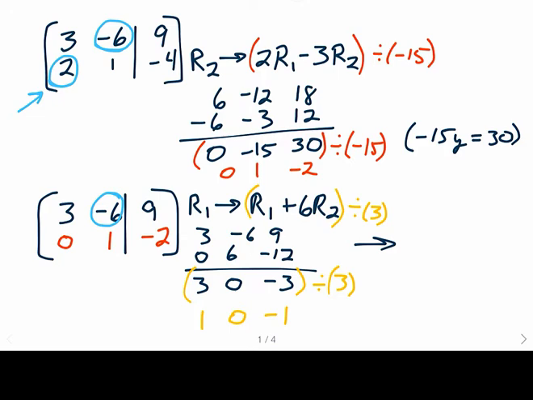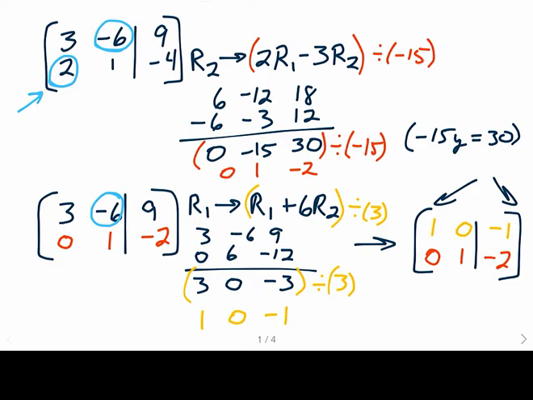So when I rewrite my augmented matrix now, I've got 1, 0, -1, and then 0, 1, -2. This was an augmented matrix before, it's still an augmented matrix now. When you're writing these, don't neglect the brackets. It's a math thing, but if the brackets were a different symbol, this would actually have a different meaning. And so I need to know that you know that the brackets are required.